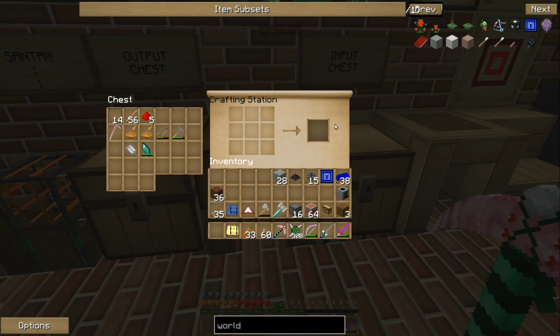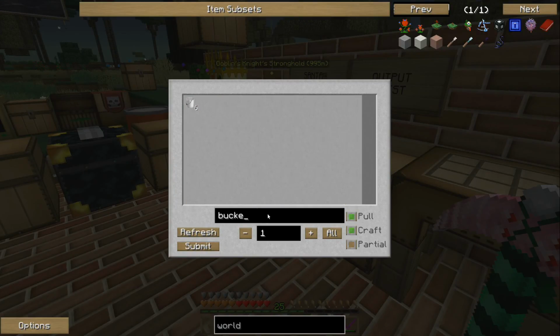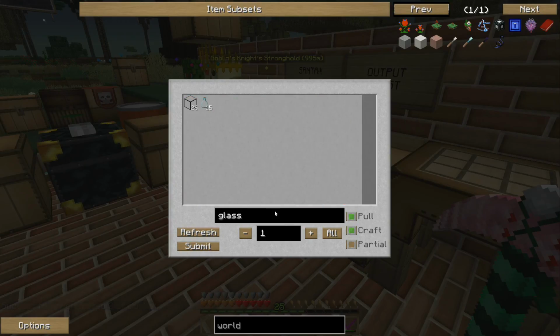We're also going to need buckets to keep the liquids in temporarily. There we go. And we're going to need something to put around it. I'm going to use glass because that way we can see what's going on.